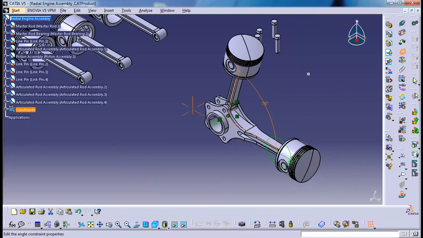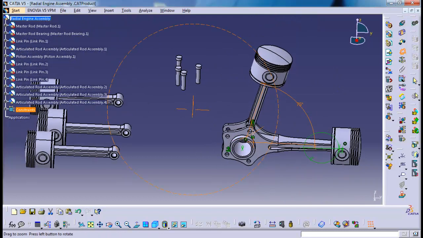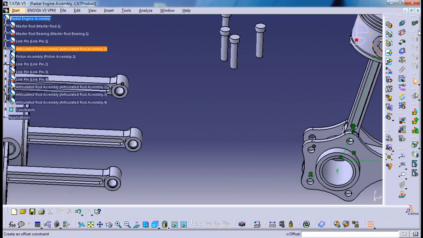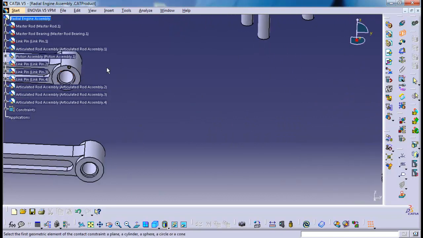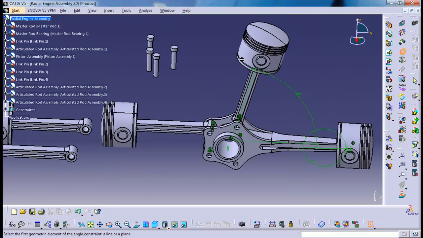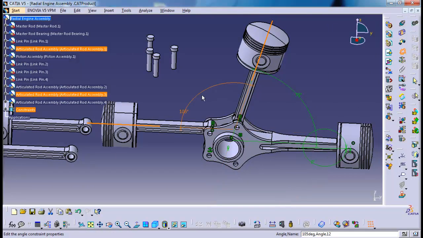And now we can move on to the next articulated rod. And we'll do the links last. It is always smart to continually update your part to make sure the constraints you're entering are the ones you really want.